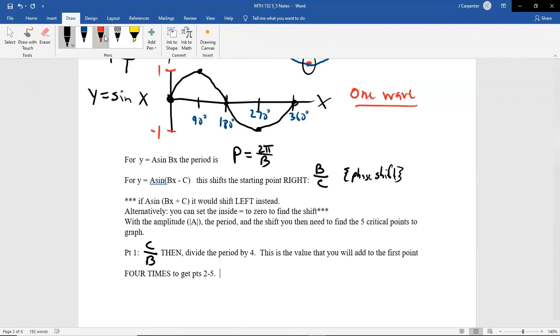Why 4? Well, here's the reason why. This graph is basically divided into 4 segments. So you have your first point. Dividing your period into fourths means you'll go 1/4 of the period to get to this point, then another 1/4 of the period to get to this point, another 1/4 of the period to get to this point, and then another 1/4 of the period to get to this point. Now, they don't have to be always increasing by 90 degrees. If your period is just maybe 10 degrees, that means you'll be going 2.5 degrees to get to the second, third, fourth, and fifth points, because 10 divided by 4 is 2.5. So you'd start at the first one, then you'd add 2.5 to get the second, add 2.5 to get the third, and so on.